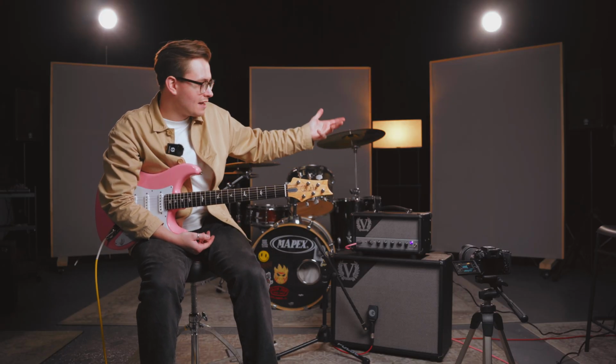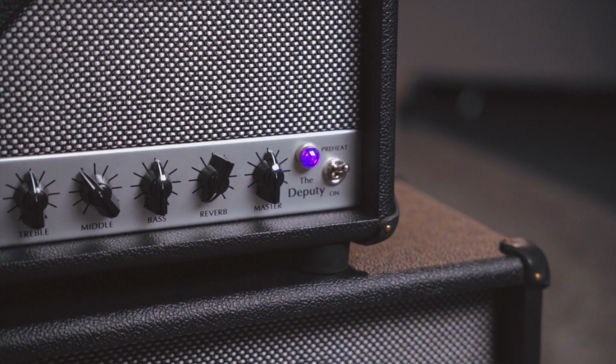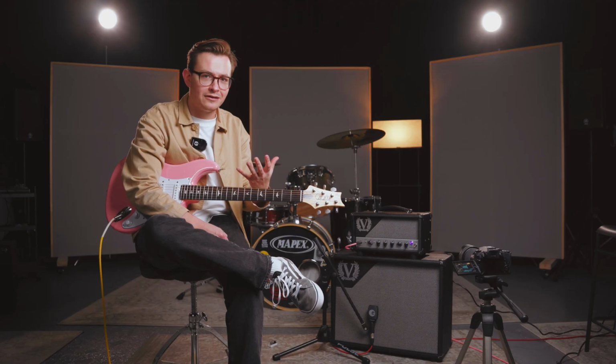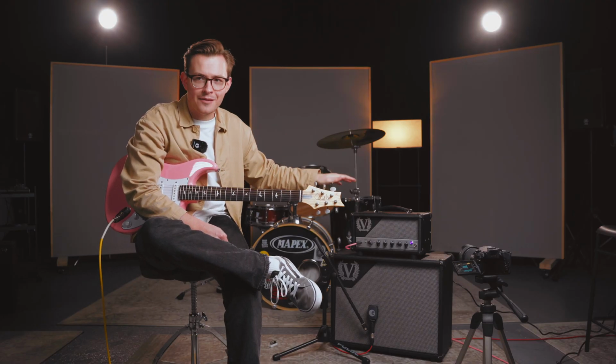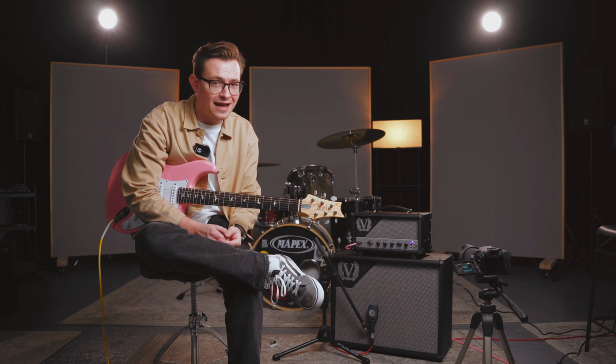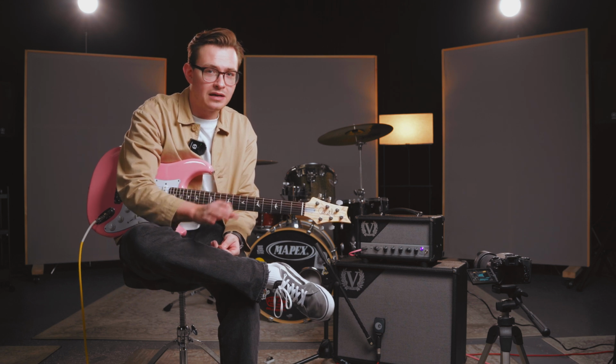And probably, I don't know if it's any different to the other amps, but I would say this is Victory's best digital reverb. Somewhere between a plate and a hall. It's quite modern sounding, but in this amp, it just sounds better than the reverbs in Victory's other amps, in my opinion. And that's it, really. It's a really simple amp, and I love it because of that.